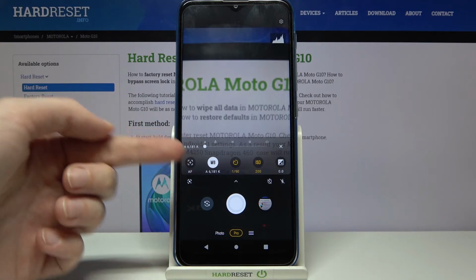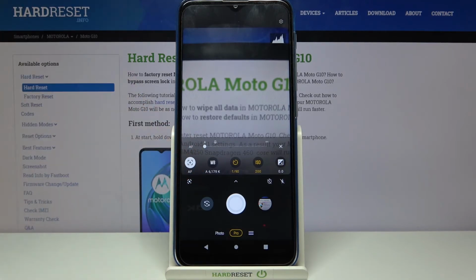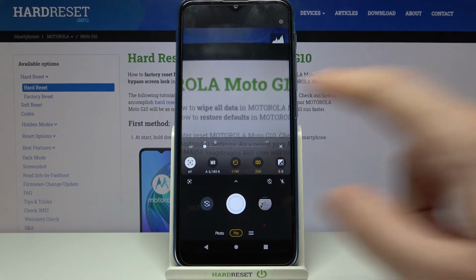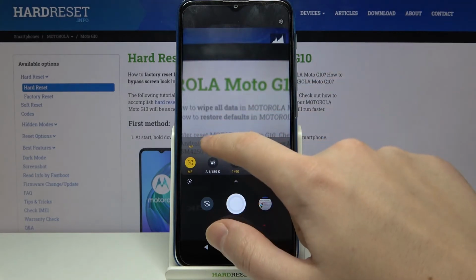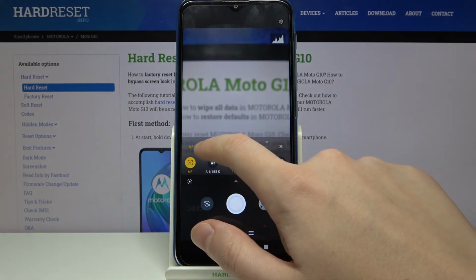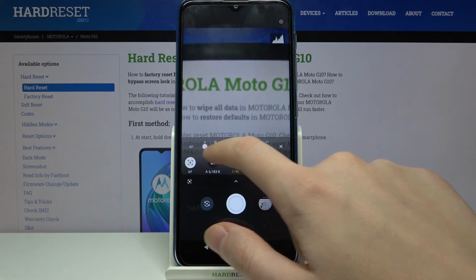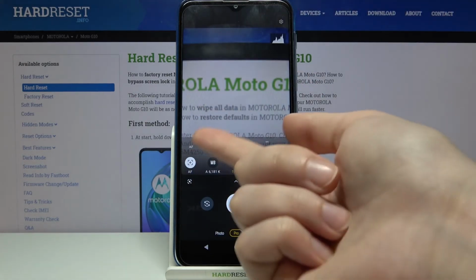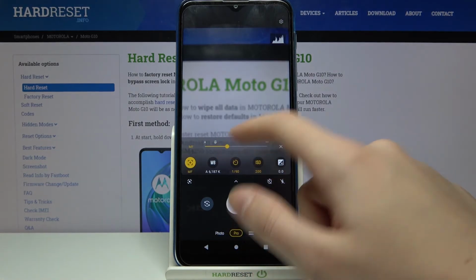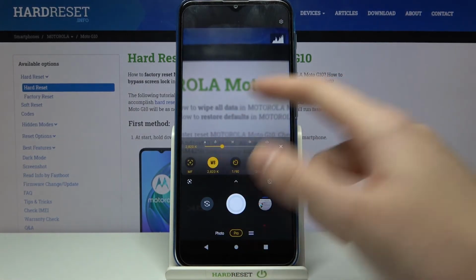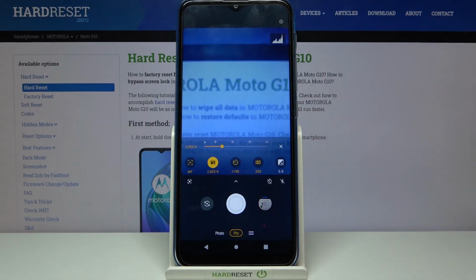And now let's move to the last button. Here we have the focusing. Now we are on AF, from autofocus. By using this slider, we can change it to MF, the manual, and now we can use it like that. And to go back to the autofocus, we have to just slide to the left, to the beginning of the slider. But now let's adjust the settings manually, because I want to show you one extra thing.